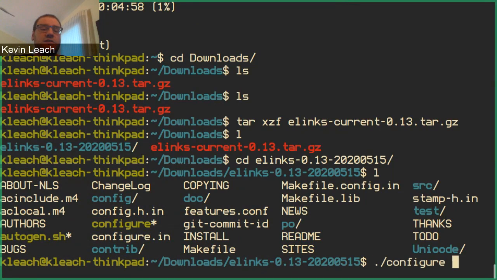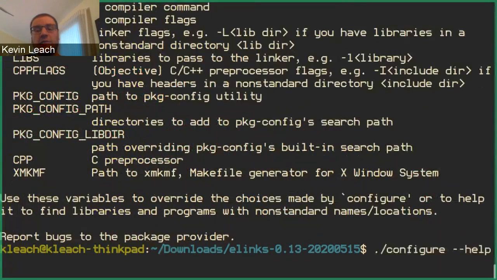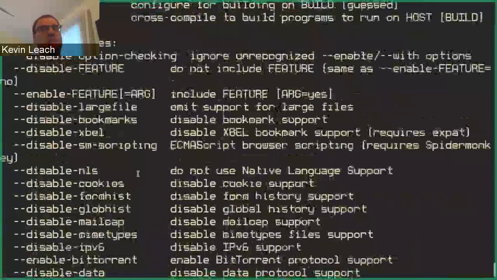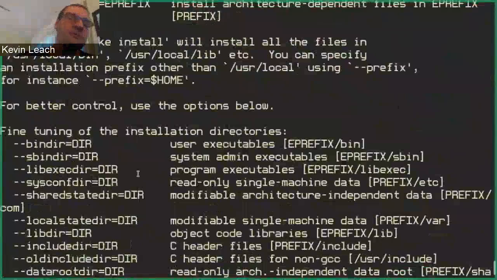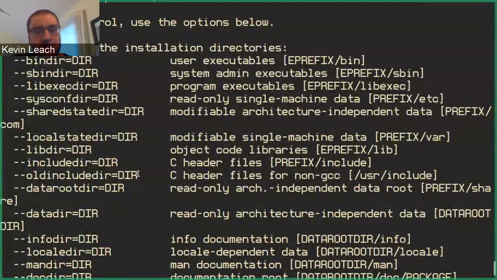So I might want to run this configure script, and ordinarily you can run --help to figure out what's going on with this specific project. So here in Elinks, immediately it dumps out a bunch of stuff. With configure scripts, there's a bunch of different things that you can tune and look for. For example, when you build and compile from source, you can use the configure script to specify where you want the program to be installed later.